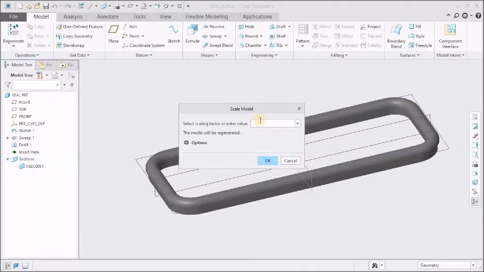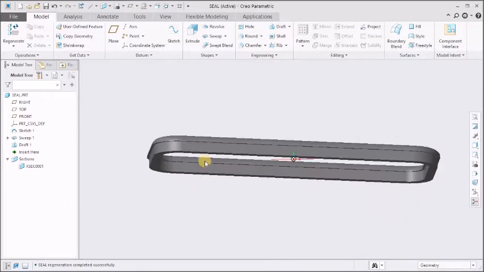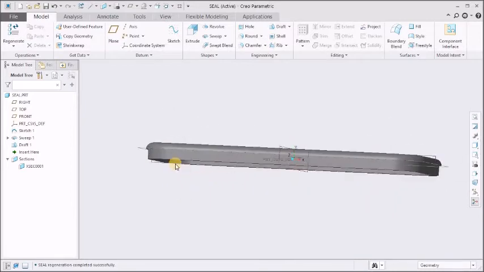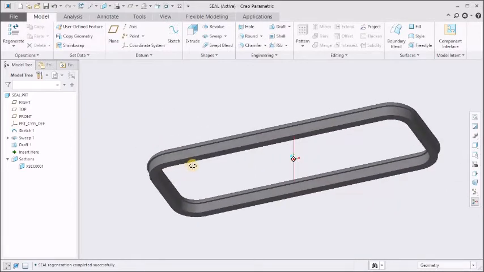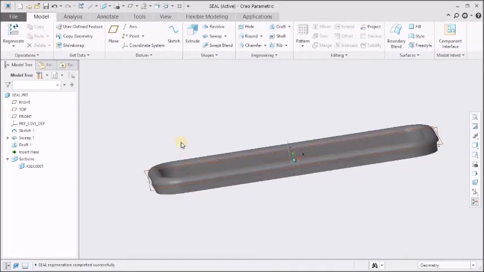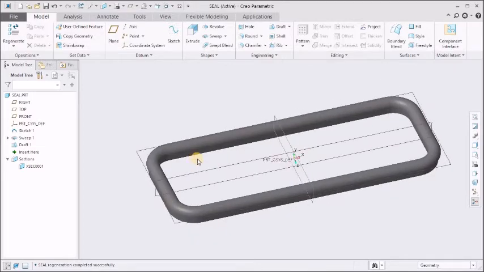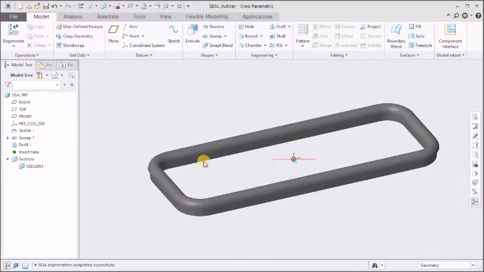the model to 2.4%. So I will scale it to this size. Now this has been modified to accommodate the shrinkage, so that when the material is processed in compression molding, the final size of the article molded out of it will be what I require. So this is the first process that we need to carry out on the model.